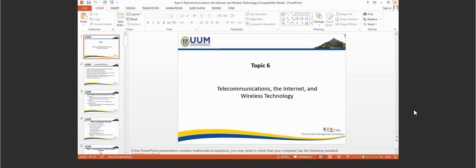Yes, business intelligence, technology infrastructure: how we build our business intelligence that can help to improve decision making. Today is network. How our branches and departments connect, even in UUM. I think those who came to UUM know we have different branches, different building departments in Kuala Lumpur. How do they connect? We have a network.